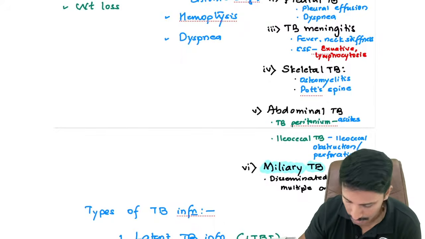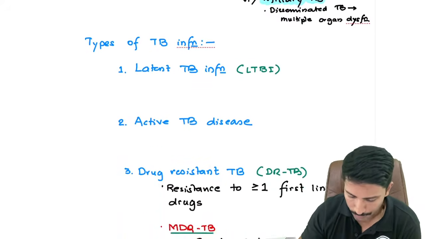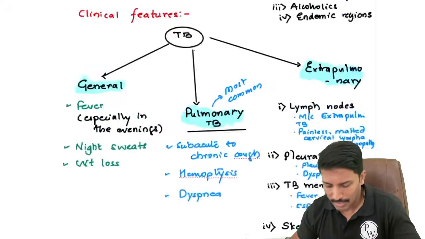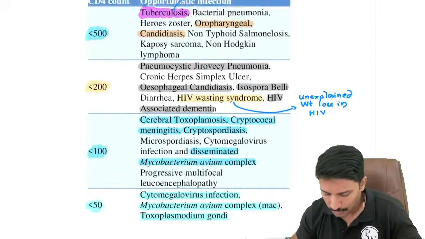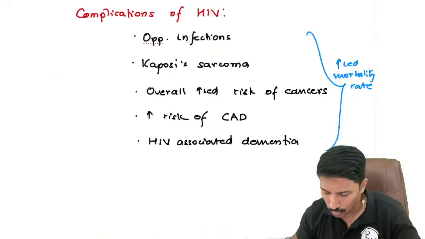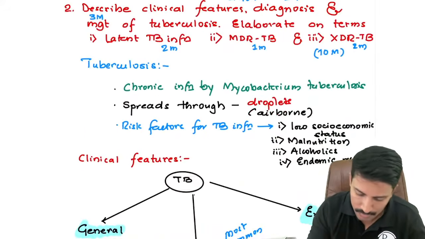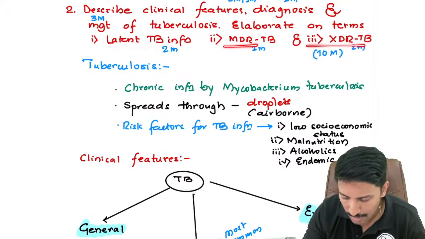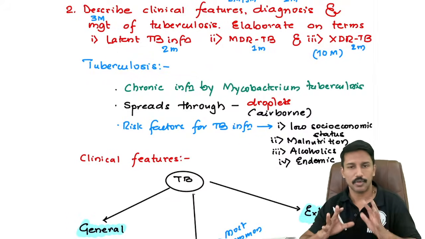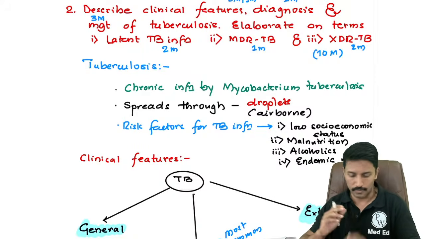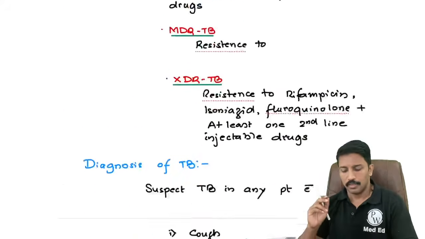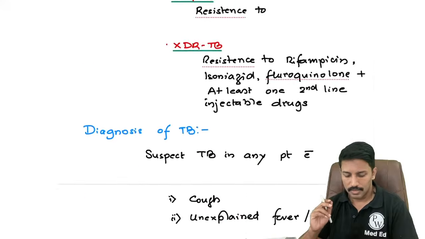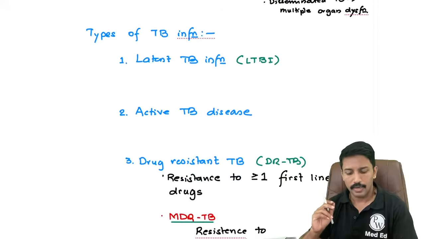Yes, Dr. Prakash. Okay. Now, in this question, as we noticed, they have mentioned that we should be writing a short note or elaboration on the terms latent TB infection, MDR TB, and XDR TB, right? So let us try to address these terms as well. So we can put that under this heading of types of TB.